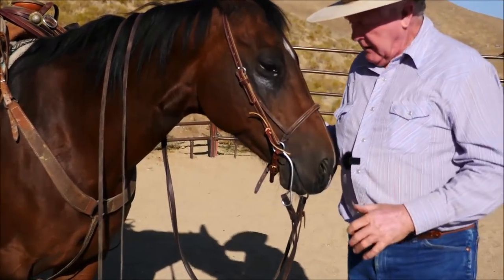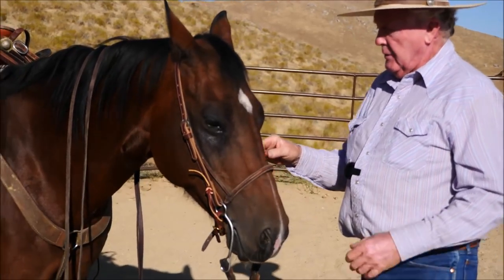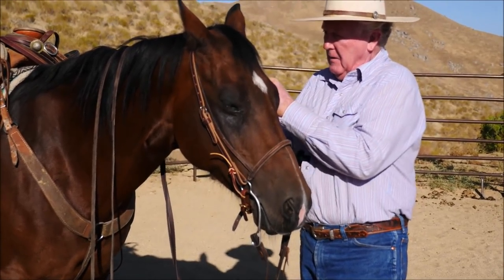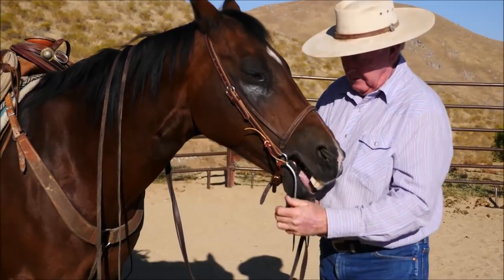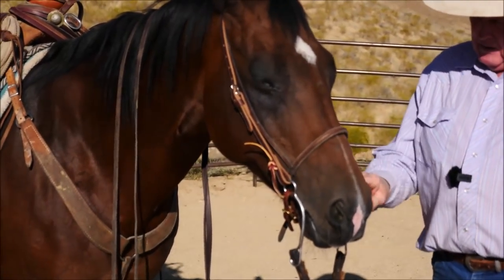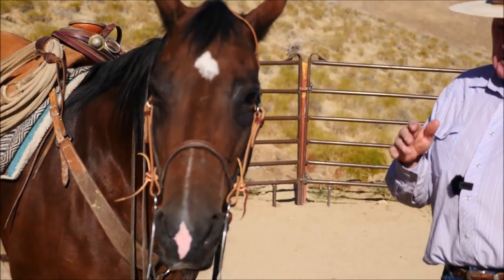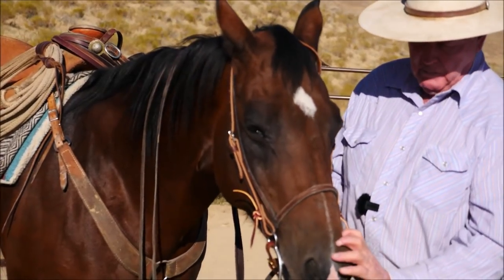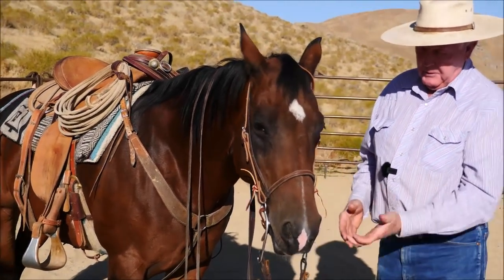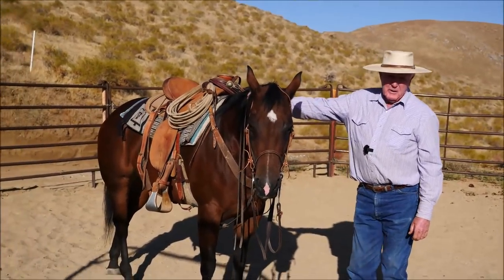That's just barely a wrinkle. The reason I did that is because she's 12 and she probably was ridden in a bit before, but I set it here just for safety's sake — so when I rode outside she wouldn't get in trouble, as in sticking her tongue over the mouthpiece. When her mouth relaxes, it's right at the corner of the mouth, so it puts it between the molars and the bridle tooth if they have one. This is a mare and she has no canine tooth, so she's got plenty of room between the front and back teeth.